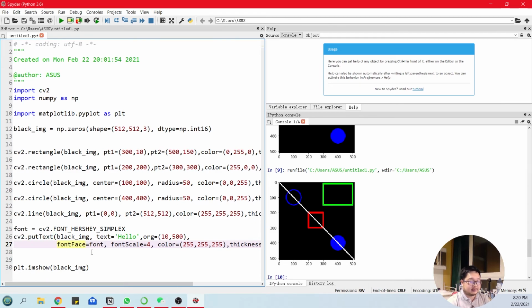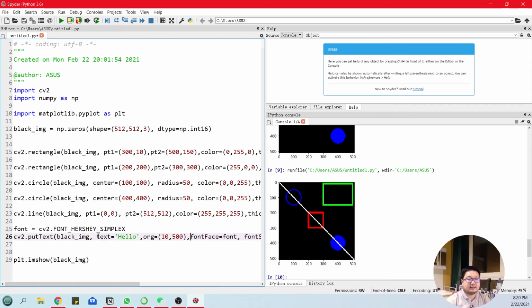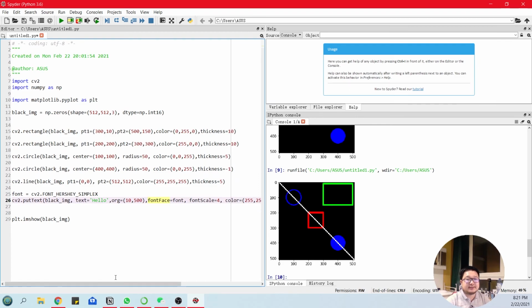But of course, there are definitely a lot of options that you can choose here. But now the video is just to demonstrate how you do it. So if you want to look it up, please go to the documentation of OpenCV. So I'm just gonna put this into one line of code just for looking good, and that's it. But let's just try to run and see what happens. Okay, so now you see that we have printed hello on the bottom left corner.